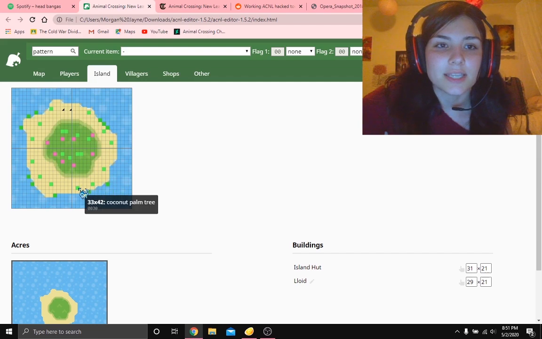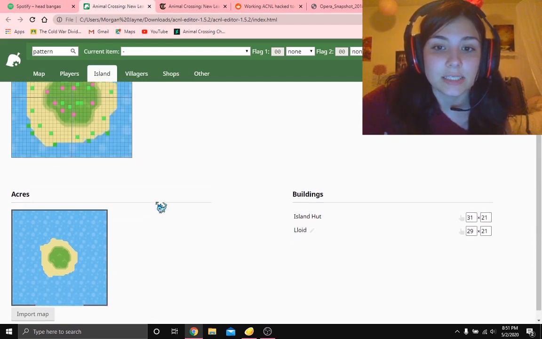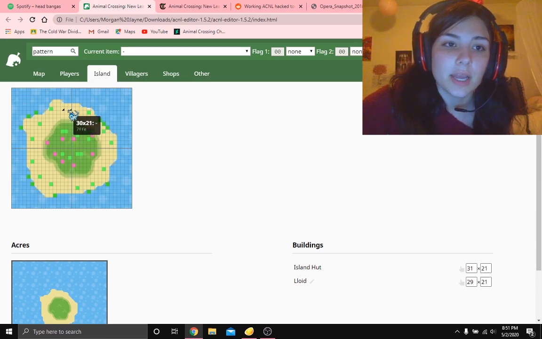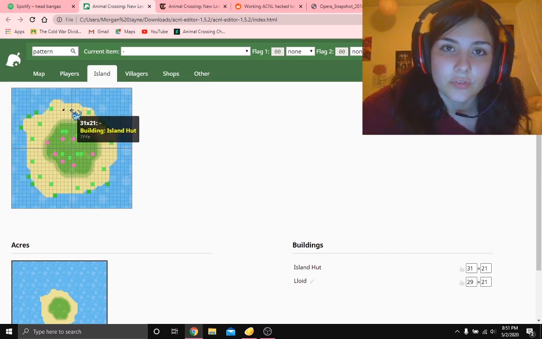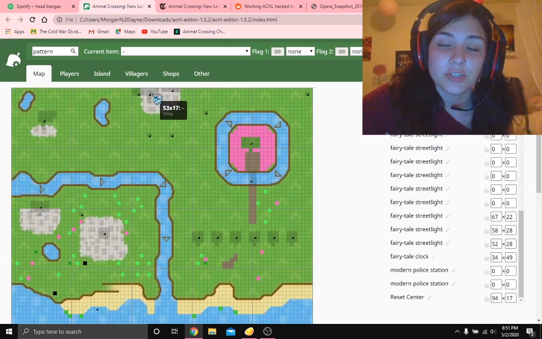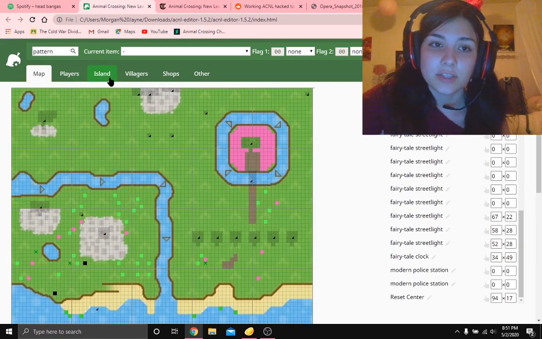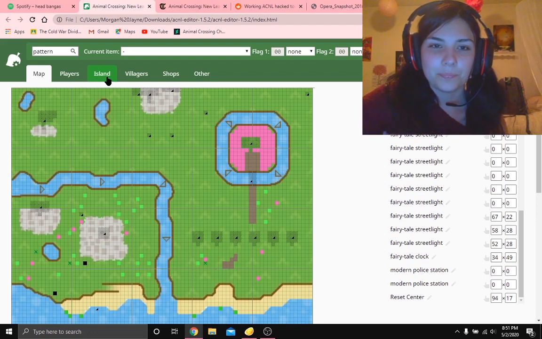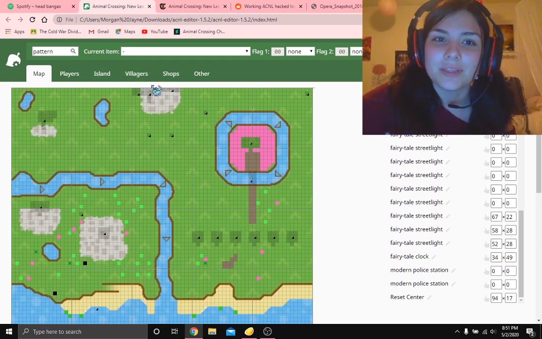So here on the island tab, you can actually change your island. You can change where things are and everything, but I know that you're always going to be entering from the top. Same with changing up where your train station is. You will always get back to your, I guess, main island. After you go through the train station, when you come back, you'll always come back from this top area right here.